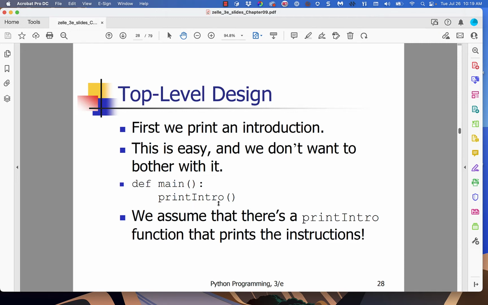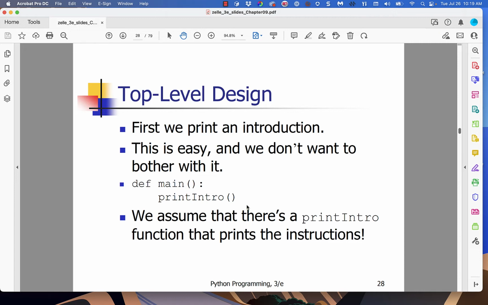Now, this, like a lot of the examples in this text, are not conforming Python names. So print intro should be in standard Python snake case.